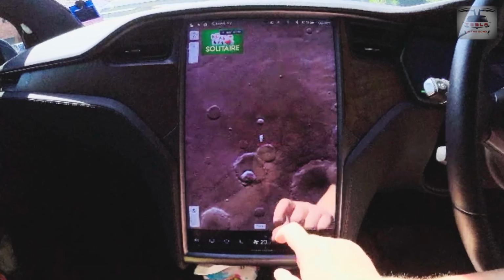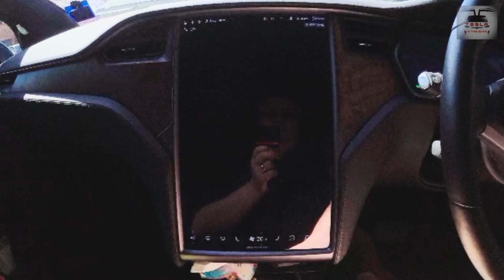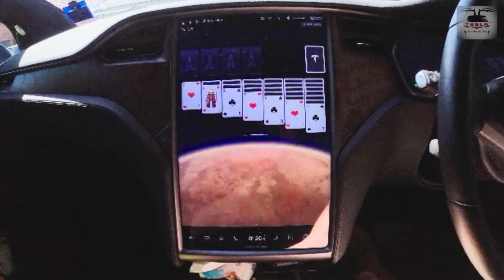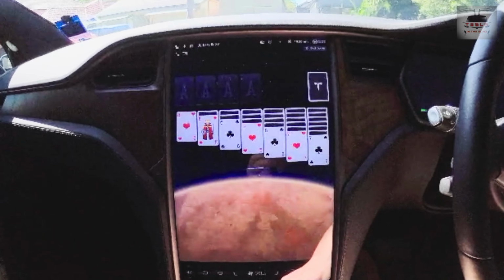As we saw in the Model 3, the minimize function is really cool. So now you can minimize a game and do anything in the background. The game just stays as a floating window, and then you can maximize it into full screen mode or into a larger floating window, as we saw in the Model 3.